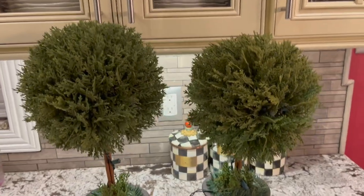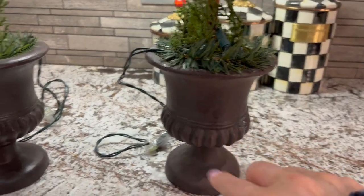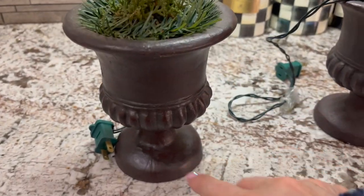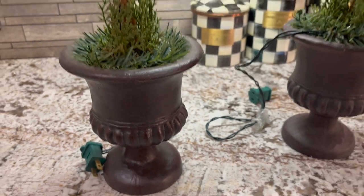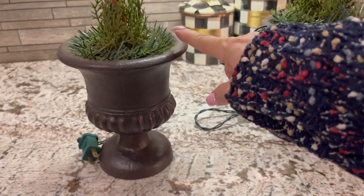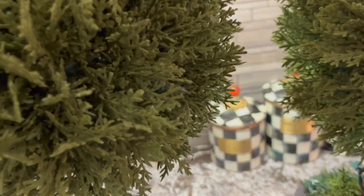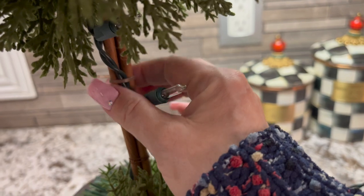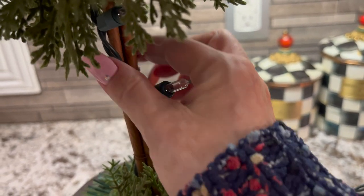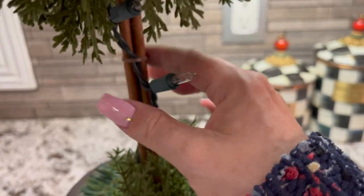I got these two lovely pieces on Marketplace, and they look like those little pots that you have at the side of your house, but they're miniature ones. They're a good maybe 8 inches or so, quite nice to put at a table. I don't know if they came with these lights. I was thinking that maybe the person I bought them from put them in, but I don't think so, because as I look more closely.